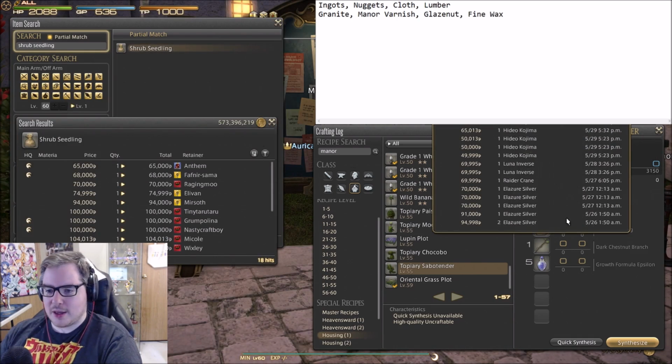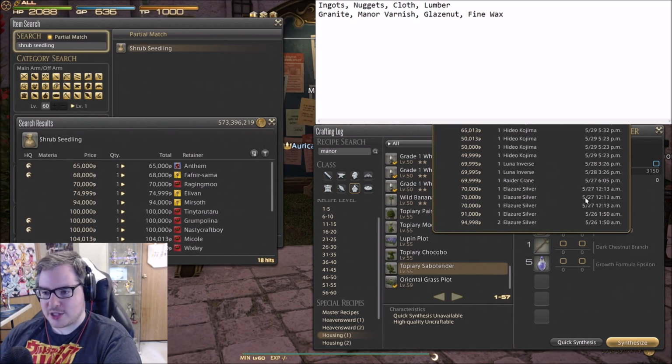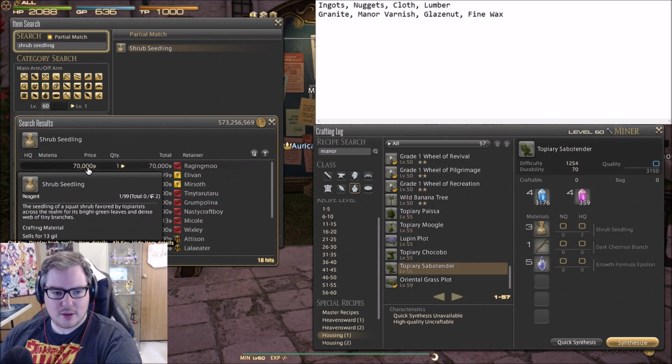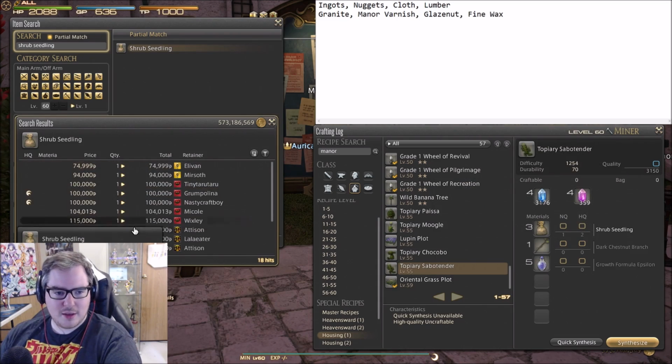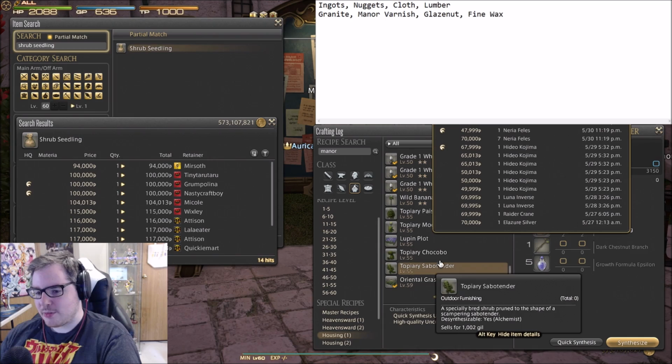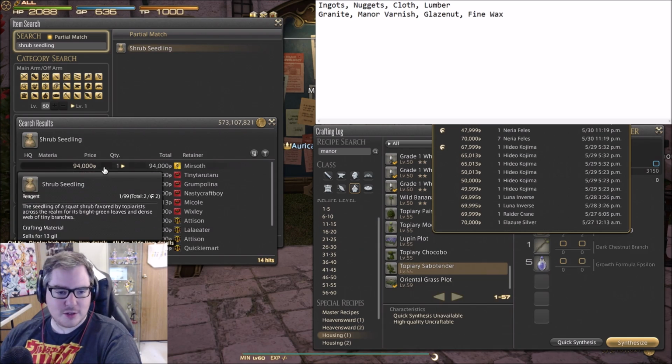Right now they are 50 to 100k, which is a fantastic price. They were much higher than that earlier. I'm actually going to buy some right now, because anything over 100k on these, they're just going to go nuts. Everybody wants their Sabotenders. Everybody wants their Chocobos.